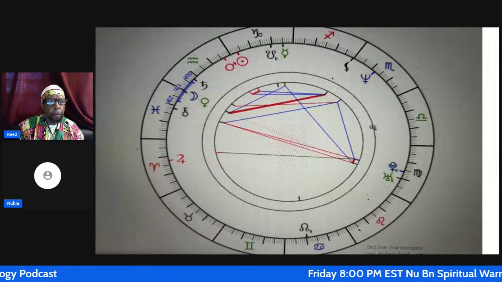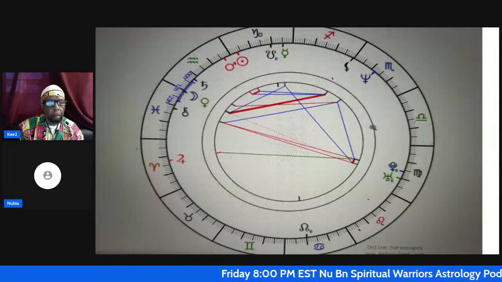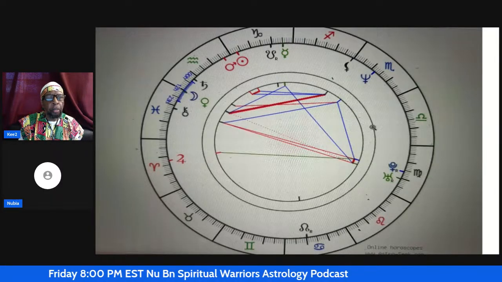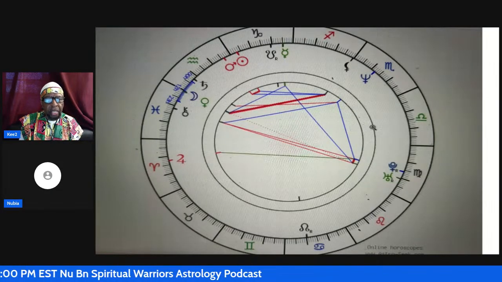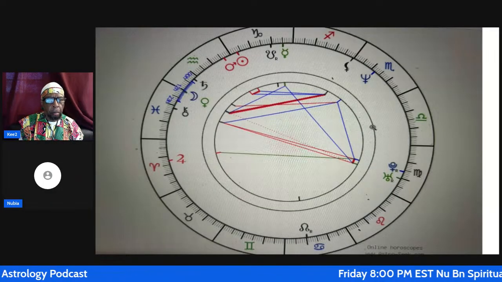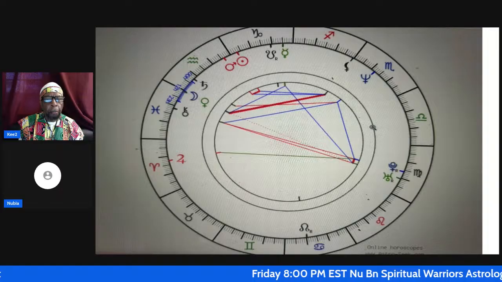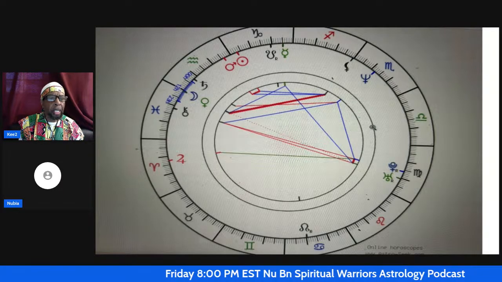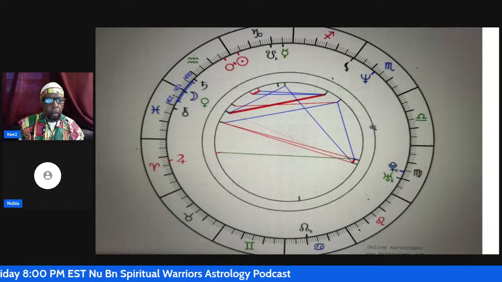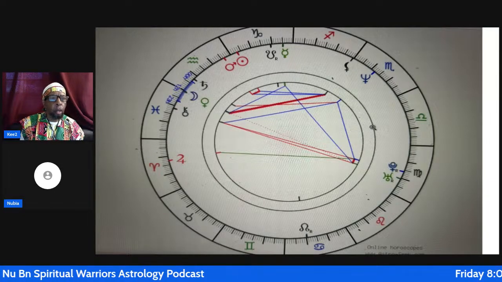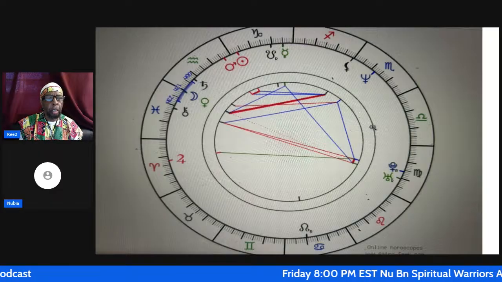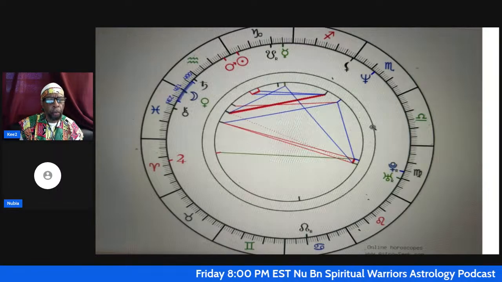Now, some people do it intuitively. In other words, when they look at the chart, they begin to feel the energy of the chart and gravitate toward that and let that speak to them. Other people may do it intellectually or structurally. So there's no right or wrong way to do it. Whatever style fits you is the style that's appropriate for you.